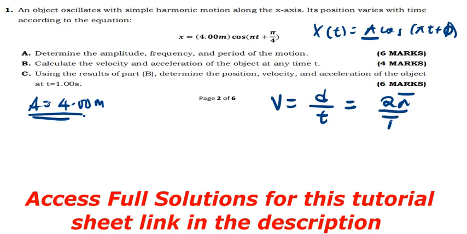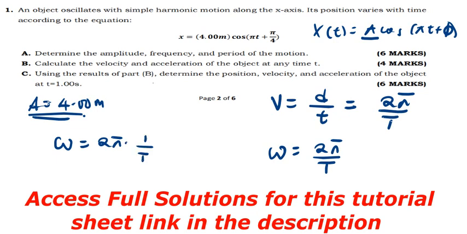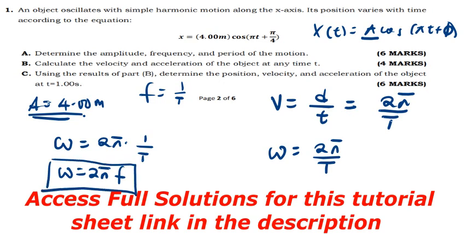Now this velocity, when something is moving around the circle, is the angular velocity, omega. Over T. But I can write this as 2 pi times 1 over T, of which I know that frequency is 1 over T. So I can replace this with frequency. So omega is equal to 2 pi times frequency. This formula is very important for you to know. I'll leave it there.